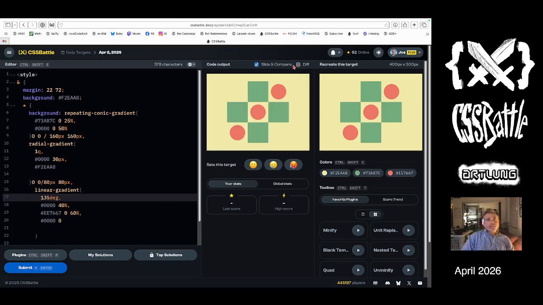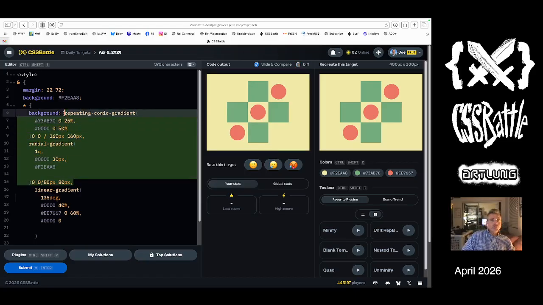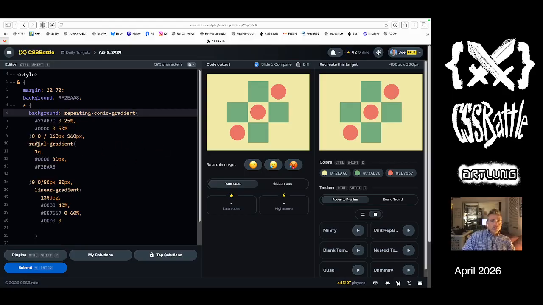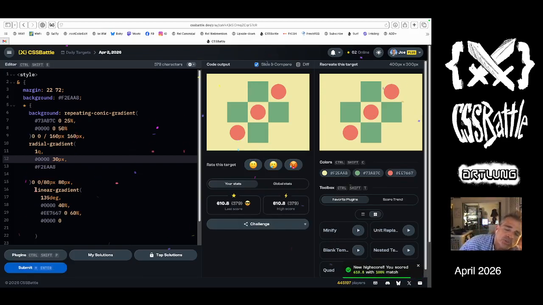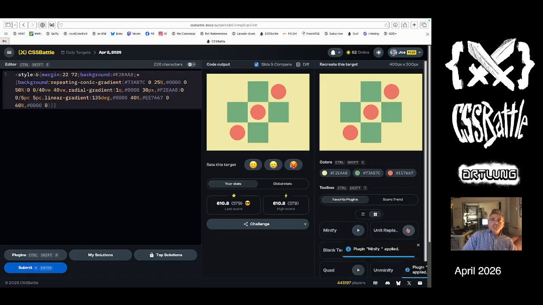So those are various layers. If I remove the upper layers, you'll see that's the red layer that I made. And then this layer includes hollowed out circles. If I make that black, you'll see that's the circle that I made. And then, of course, the repeating conic gradient is the checkerboard. I like that solution a lot. Yes, there are many choices to do this. Many, many choices. You could make two figures, a circle, and then do all box shadows. I think that'd be totally legit. In fact, will we do that now? Let's see what that looks like.